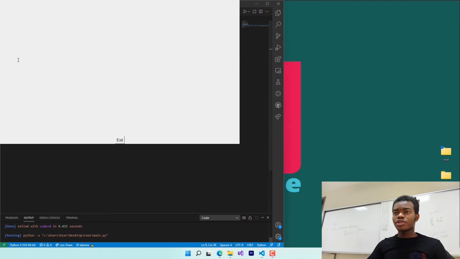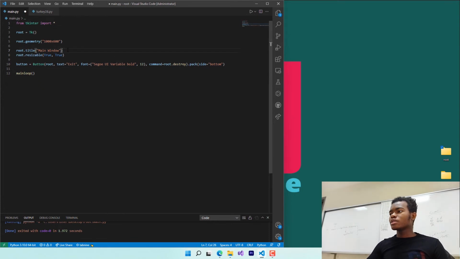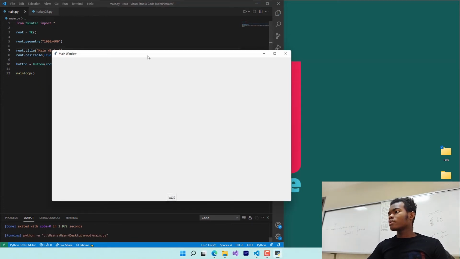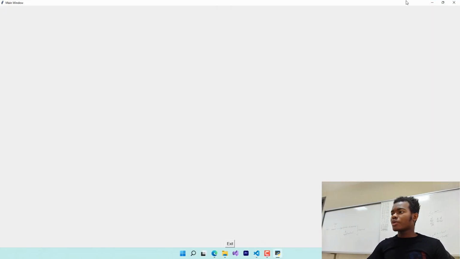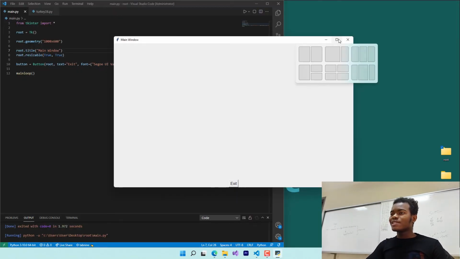Let me just put the override redirect, remove the override redirect. You can see that we have a resizable function here that allows us to resize, which is the same thing as putting nothing in it.